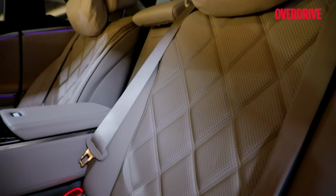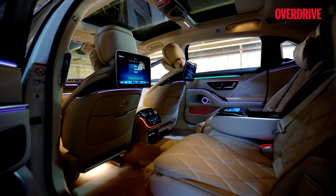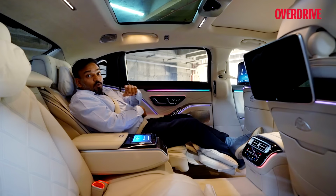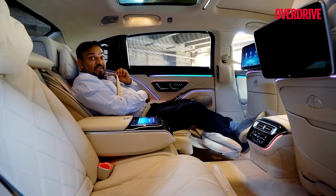Being a Maybach, it has all the luxury appointments that you can think of. Napa leather, quilted pattern, this beautiful ambient lighting. I think one of the best expressions of ambient lighting that I've seen, not just in a car of this order, but in any car whatsoever. It also has different color and material options to suit your taste. And then, of course, there is the first class seating. Oh, and so that you can be at peace, the cabin is secured with 13 airbags, including one in the seat belt.